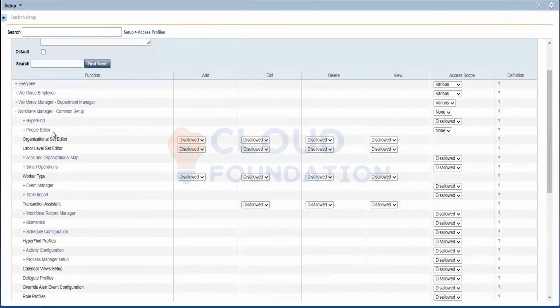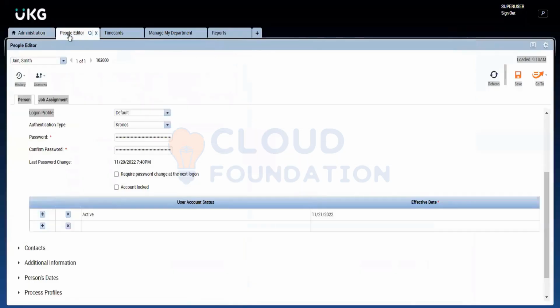Let's say employees should not be having access to the people editor, right? What we are doing right now is clicking here and going to the people editor. So employees should not be having access to the people editor. And in most companies, managers also will not have access to people editor because the data flows from the other system and it loads the people data's value. So managers should not be manually editing it. Only the admin should be having access to it. So in that case, we will disable this functionality to the employees as well as the managers.